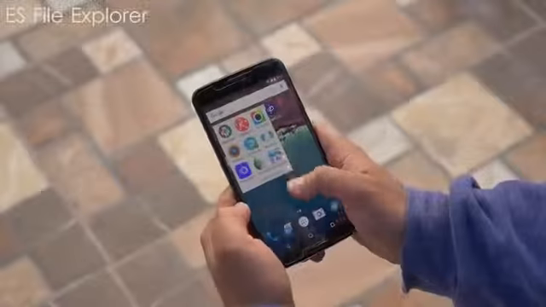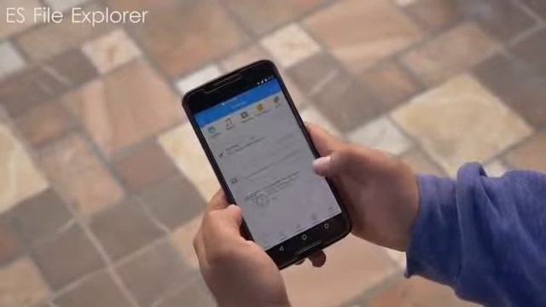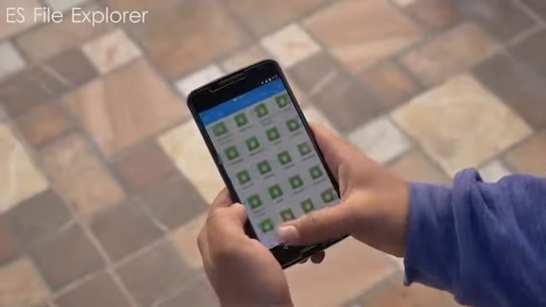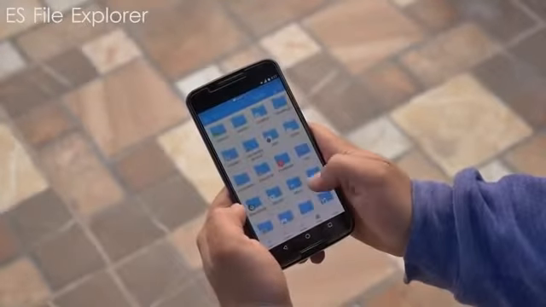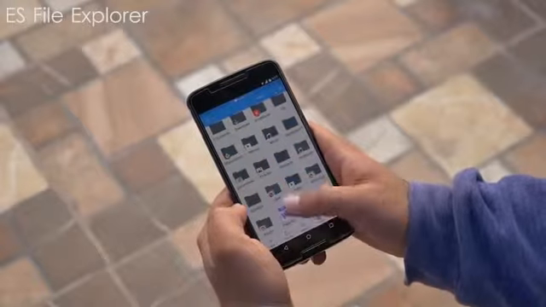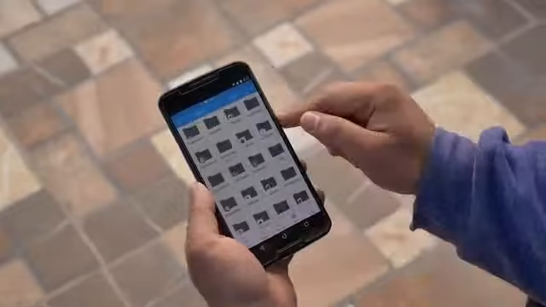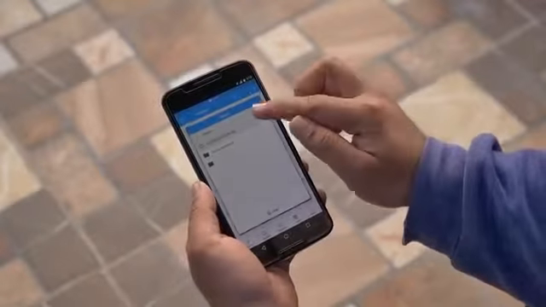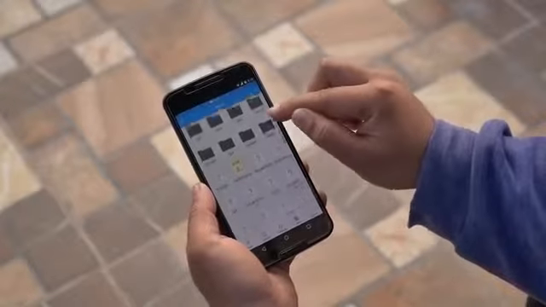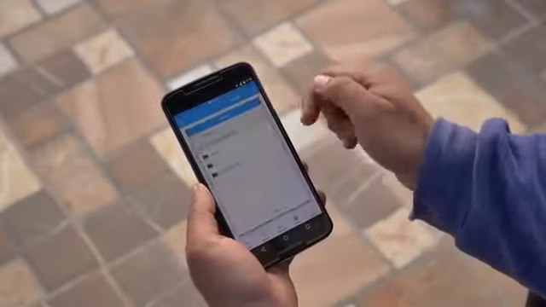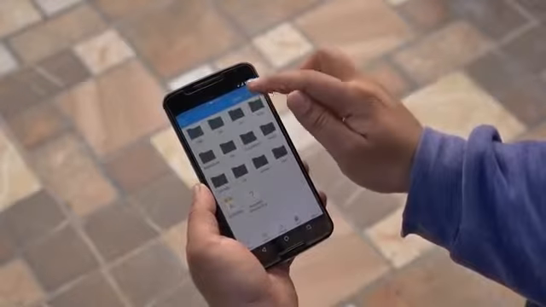Next up, one of the most powerful file explorers, ES File Explorer. This is the best app arguably for file management. And with the latest update, we get a new look with additional features as well. With this app, you can browse both the system as well as files on the internal memory. It's a powerful file manager, as it can open any kind of file format.